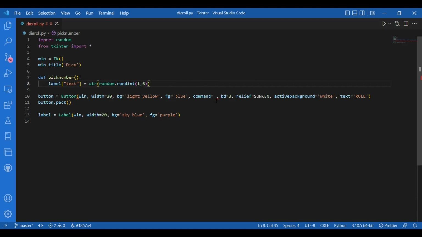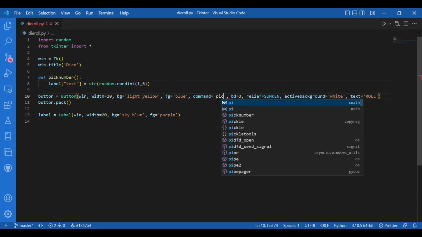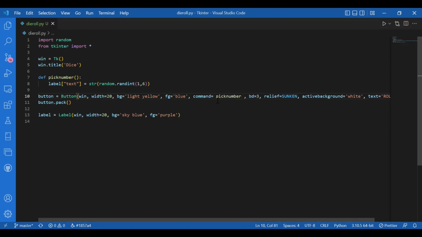Now I will have this function as the command for the button widget. So I have simply accessed the text parameter of this label widget that I created just now, and I have assigned it this randomly picked string. Okay, cool. Then I need to pack the label too, so I'll write label.pack.